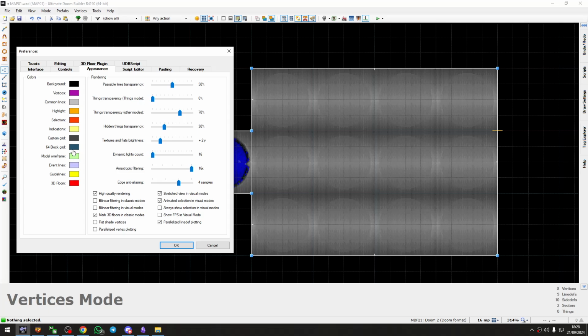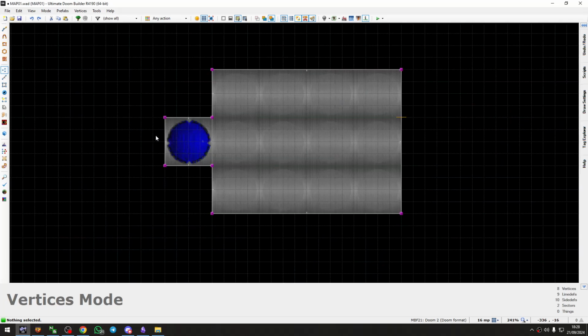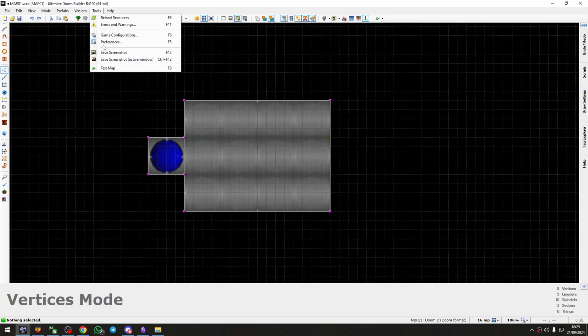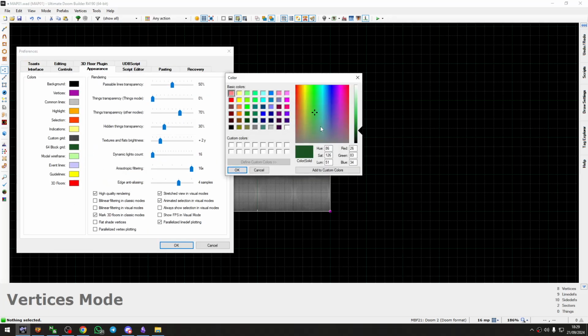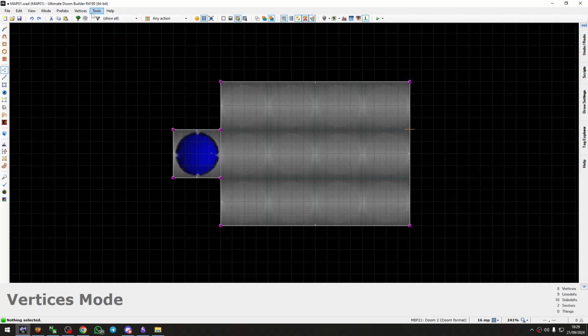You can make the block grid lines dark green. Everything here is customizable. UDB allows for great customizability. So the one who defines your user experience is going to be you.